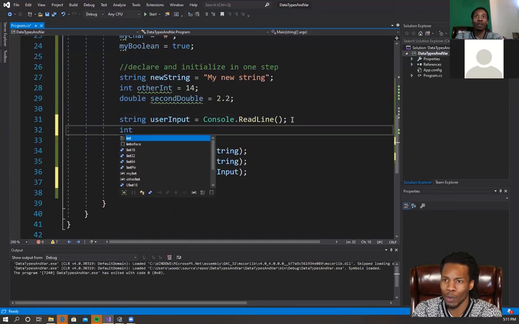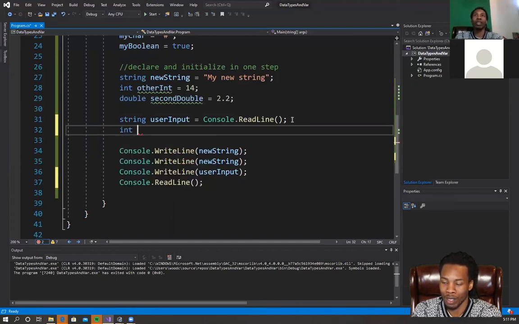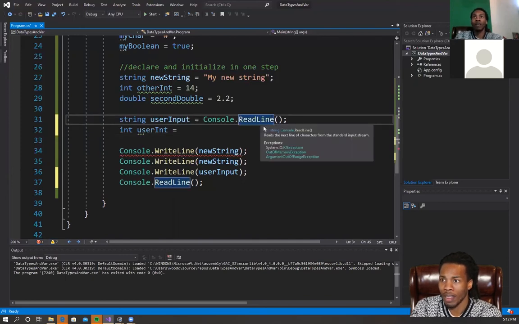So, say we wanted an integer from the user. userInt. Now, I told you earlier that this ReadLine method, it's only looking for a string. We know that because when we hover over the ReadLine method, it gives us more information. And it says string here.